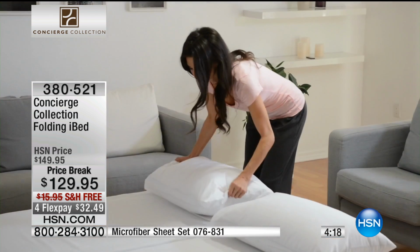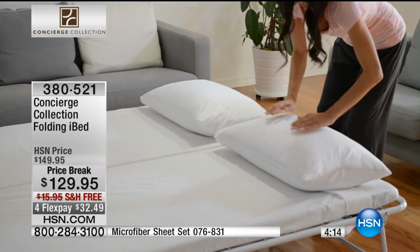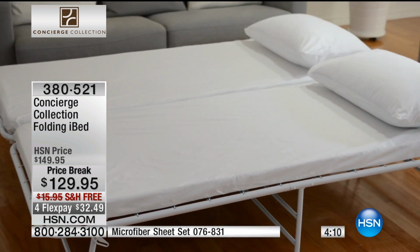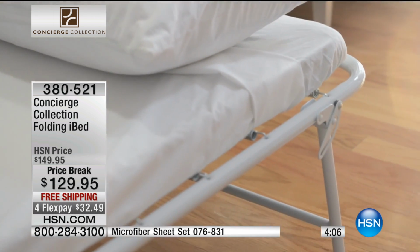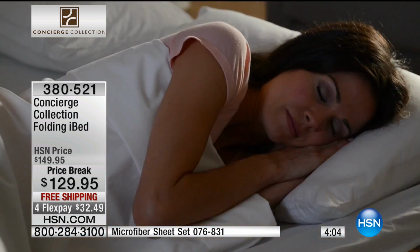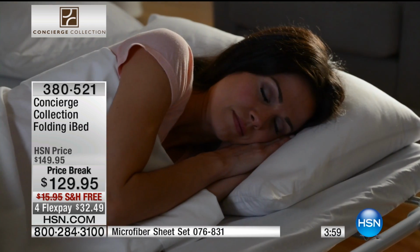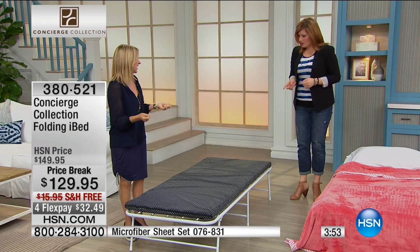Maybe you're sending the kids off to college or they're getting their first apartment or first house. They're not gonna have a lot of space. You're gonna wanna go visit. Get one of these. You can take it with you. You can easily put it in the car. If you're taking those summer road trips and you don't know where you're gonna be sleeping, or even worse, you know you're going to visit family and you do know where you're gonna be sleeping. That's why you can just take your own bed with you. You put this in the trunk. Simple setup, simple closing.